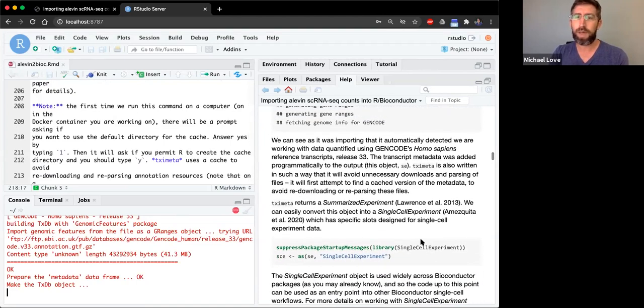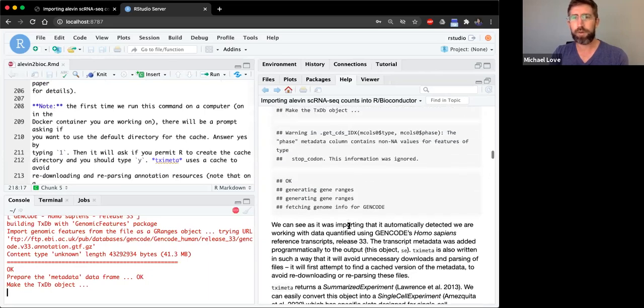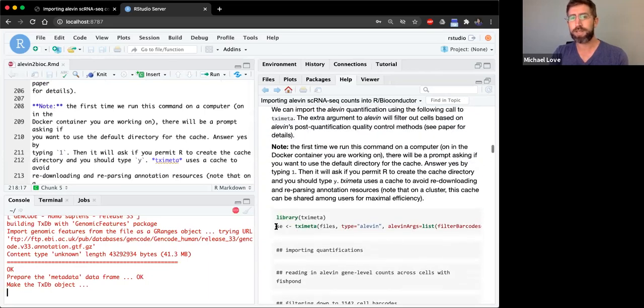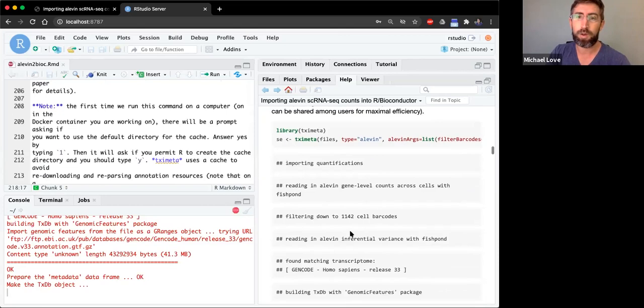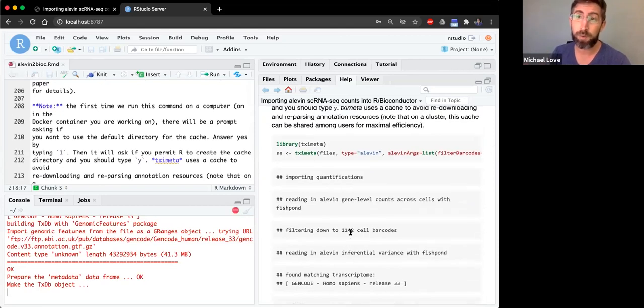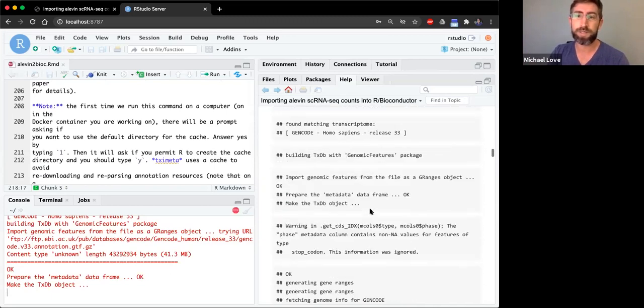So what we get back from the tximeta call, like I said, is a summarized experiment, so SE. But if you've done work in Bioconductor, you know that there's the SingleCellExperiment, which builds on top of the summarized experiment, and we are probably more interested in working with a SingleCellExperiment.